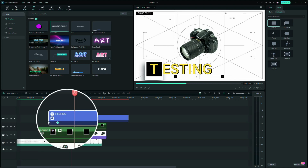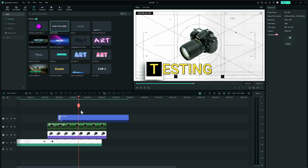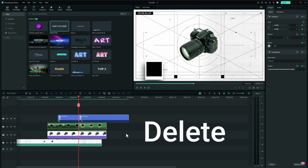Yeah, that's not too bad. Maybe a little bit slow. Make it come in a bit quicker. Try that again. Yeah, that looks better. Now that all the word is in, we can chop the rest of these here. So we'll just click anywhere in the grey to unhighlight them all. Click on the cut, and I'll chop all of those four in one go. They are highlighted, so let's just click on delete.